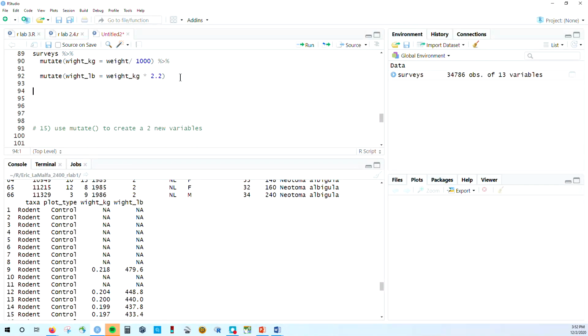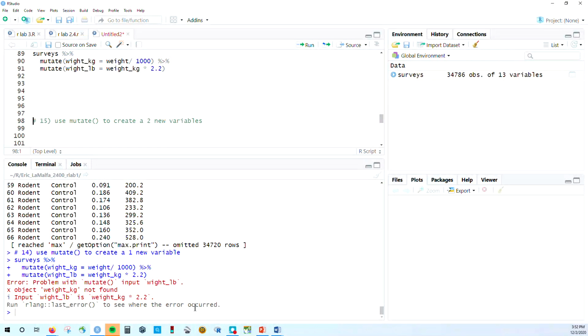The second line is creating weight in pounds based on weight in kilograms, which was created in the first step. And I can do those back to back because I've got this pipe operator. So if I run that, oh, it doesn't like that because I'm overwriting some stuff.